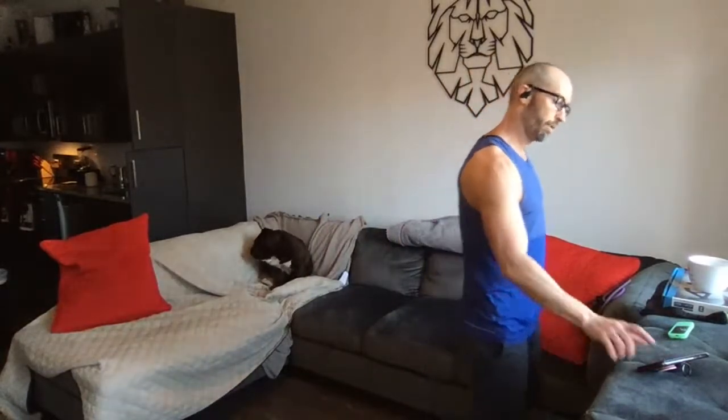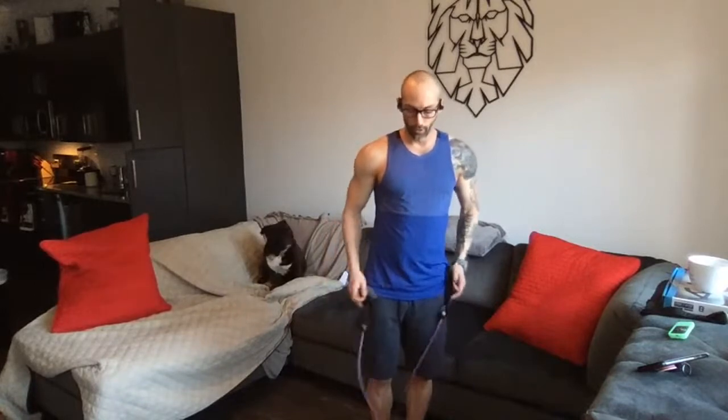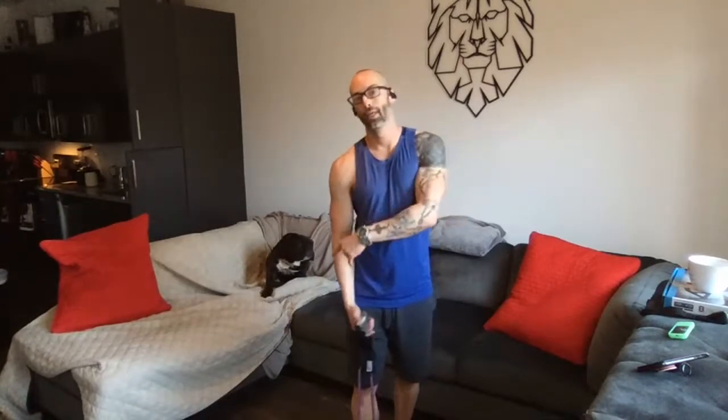Okay, 10 seconds. Let's get ready to go. If you've got dumbbells, you can lay down on this one for the most part and do this on the floor. We will do a little bit of legs at the end of this. So again, 5 minutes, a minute each exercise, 5 exercises, chest, a little bit of abs, chest, a little bit of abs, and then we'll do legs at the end. So if you want to lay down to do this first one, you can, because you can just do your abs on the floor as well. Or if you have a bench, some of y'all have a bench. So it's up to you.